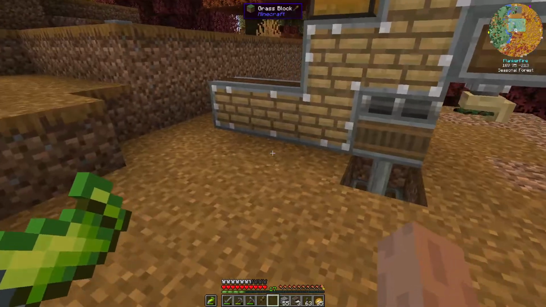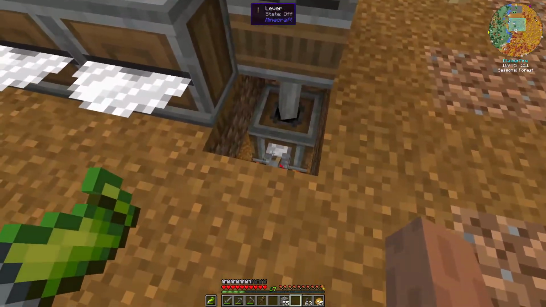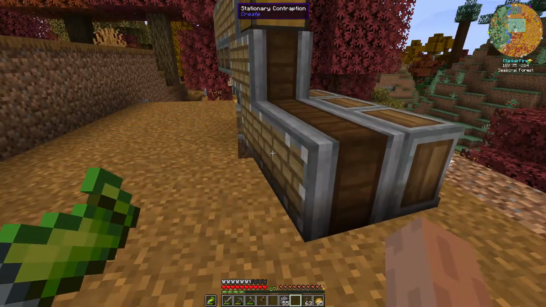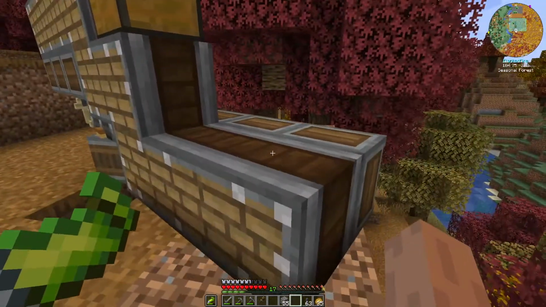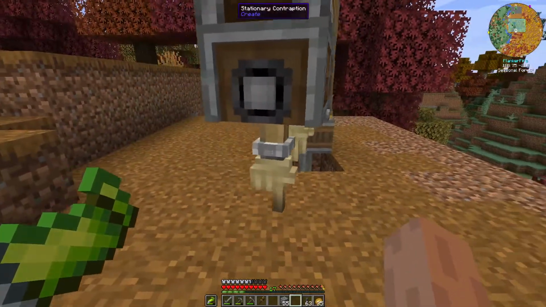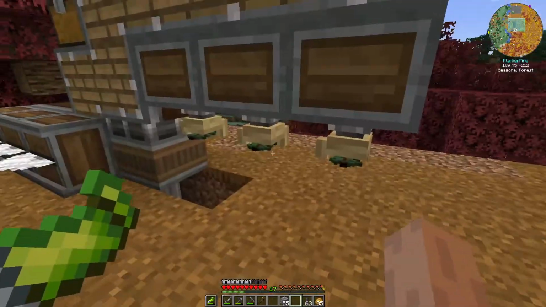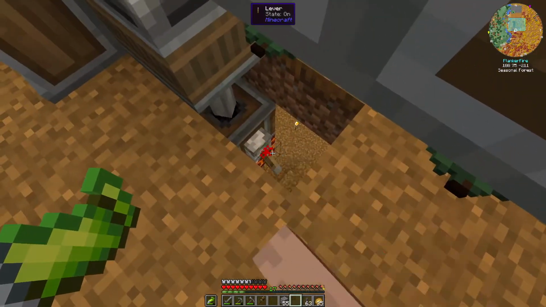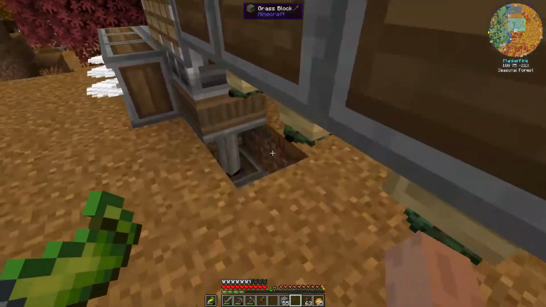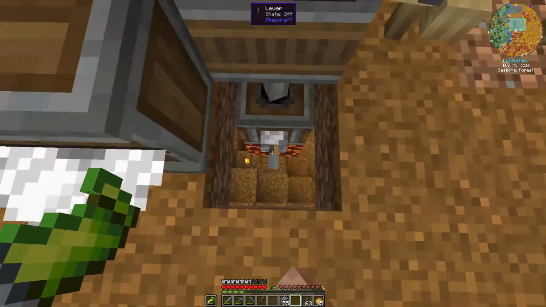Now, with the saws, we'll figure that out. Mechanical saws, they'll go on here, and they should run, and when the trees grow, they should mow them down, but I have to figure out how to get these mechanical placers to actually place the trees down. Or the deployers. Okay, I'm going to have to do a little bit of messing around here, and once I figure things out, I'll be right back.